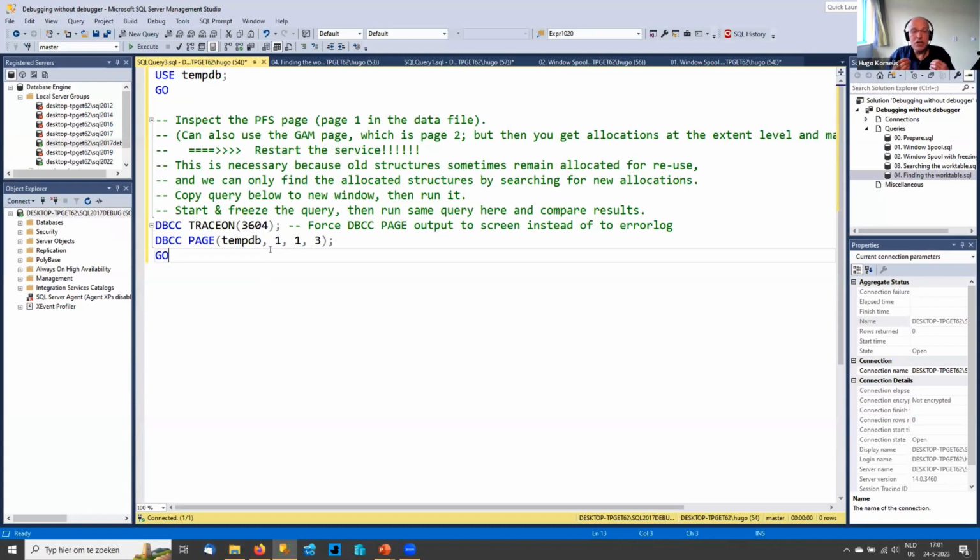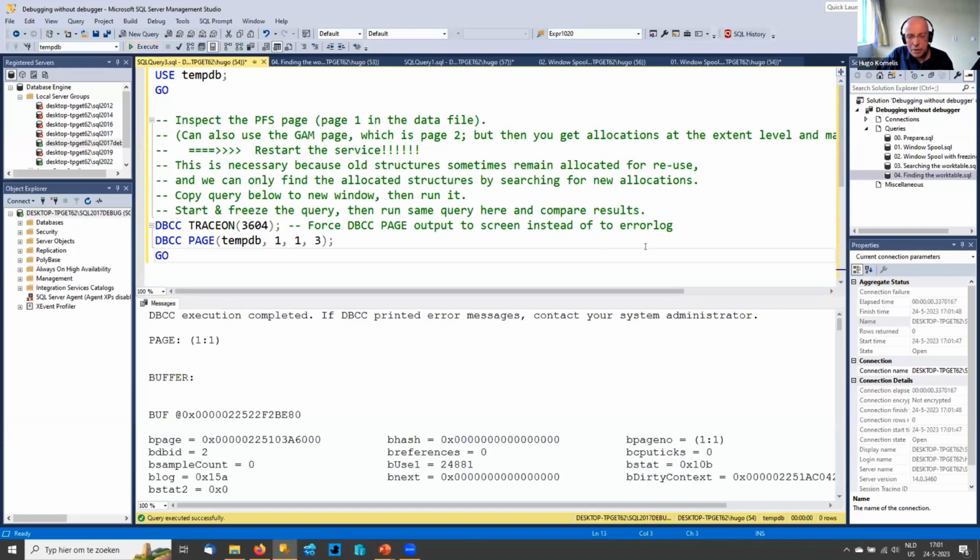And here is the huge benefit of having a small TempDB with only one file. If I had 8 files, as I normally have because I have 8 cores, then I would have had to check 8 different PFS pages. If I had a huge TempDB, I also would have had to check multiple PFS pages, because at that point they become a chain. They each only describe a limited amount of data, and if your file is larger, you get a secondary PFS page. But now I only have one single PFS page for the entire TempDB, and I know that everything that I want to check is on that single page.